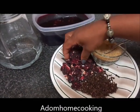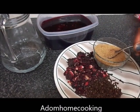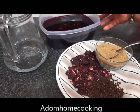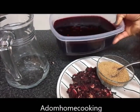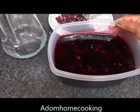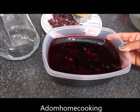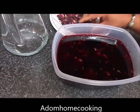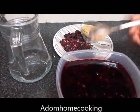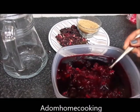So this is the dry sorrel, which I washed thoroughly, because sometimes it's a bit sandy, so I wash it well and soak it overnight. After washing it, you boil hot water in your kettle, and then you pour about 1 liter over it, and then you drop your dry cloves in it as well, and then you leave it overnight. So this is what I do.